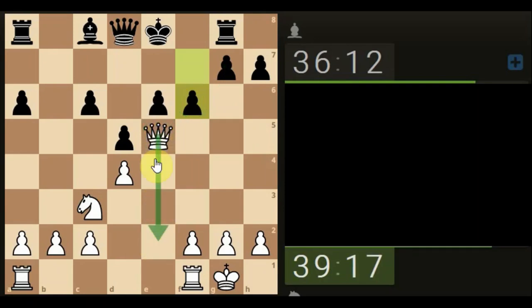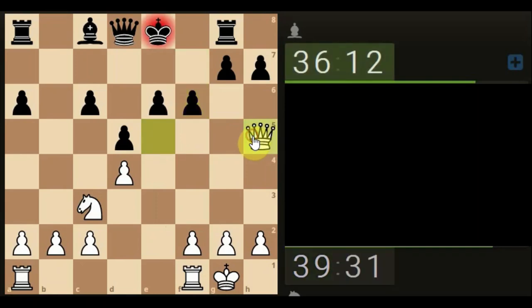So we could come here. I'm just going to put the simple check on the king. Obviously that's coming down. What's it going to look like after that? Don't really want to jam my queen in here, but we could take this pawn off the board if they do that. But maybe they're just going to move the king out of the way. So virtual castling situation.